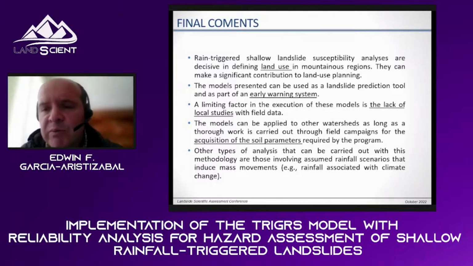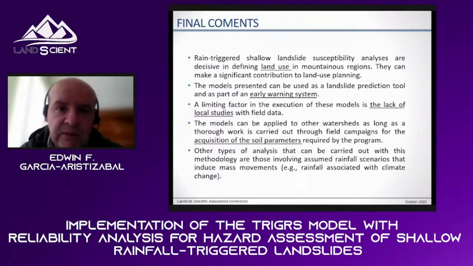This is especially true in Colombia. We are working now very hard in defining the land use in many cities, so this is a very good tool to solve the problem. They can make a significant contribution to the land use planning. The models presented can be used as a landslide prediction tool as a part of an early warning system. Some of the authors are also doing some exercises in applying these methodologies to early warning systems.